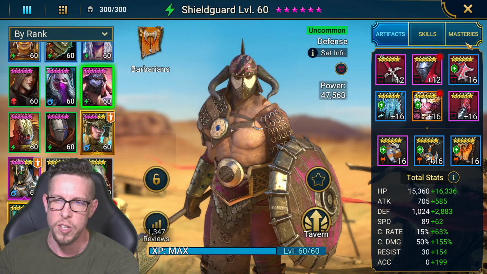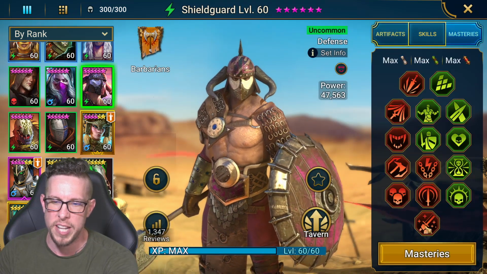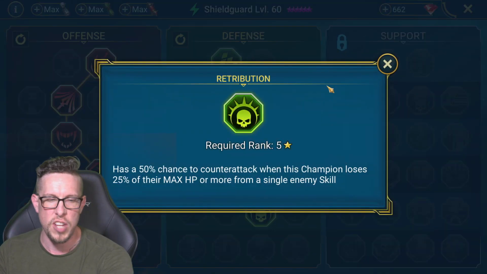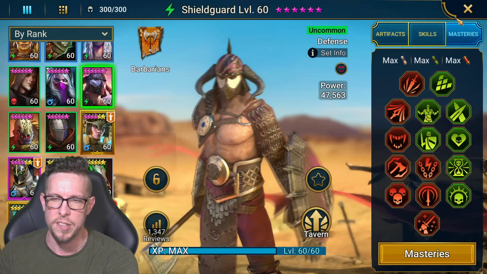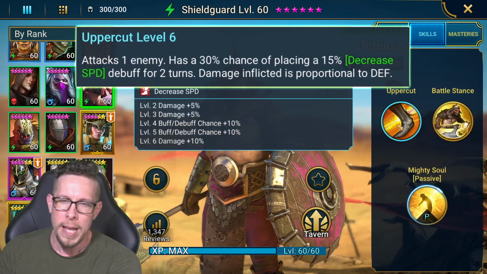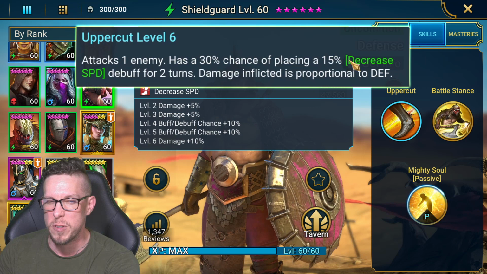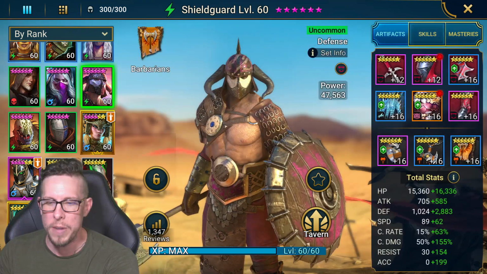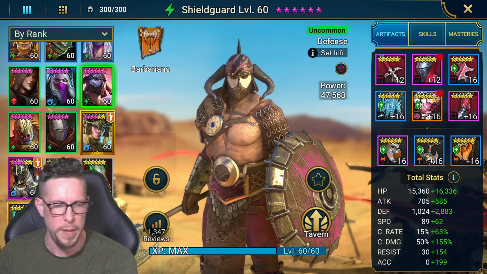In terms of masteries on Shieldguard, we went with tier 6 War Master, and we also went with Retribution on this champion. A nice chance to counterattack since he's not applying any debuffs. We don't care about the decreased speed on his A1 because at the end of the day, it's only a 15% decreased speed, and it doesn't even apply to the dragon. So we don't need to build him with any accuracy, although we do have a little bit on him anyway.